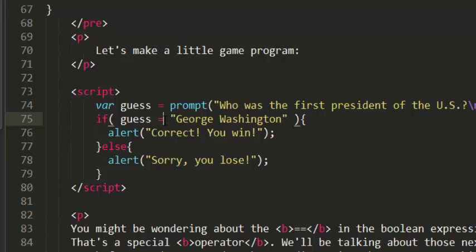Now, I'm not sure how that's going to affect our Boolean expression, but I don't think it'll work properly anymore. But anyways, the point is when you're trying to compare two values to see if they're equal, then you use the double equal sign, and the double equal sign is called the equality operator, and we'll see a lot more about operators pretty soon too. So alright, that's it for the if-else version of the if statement.